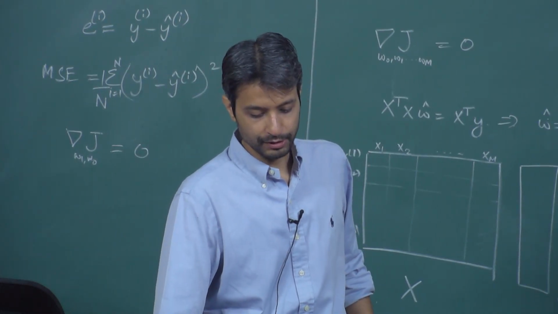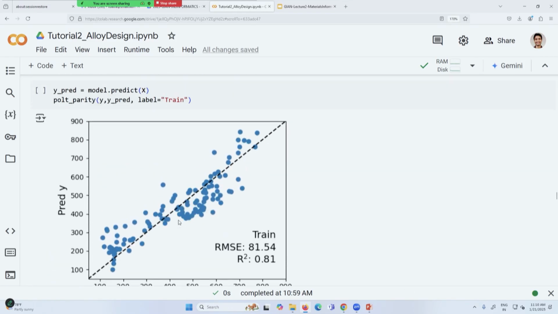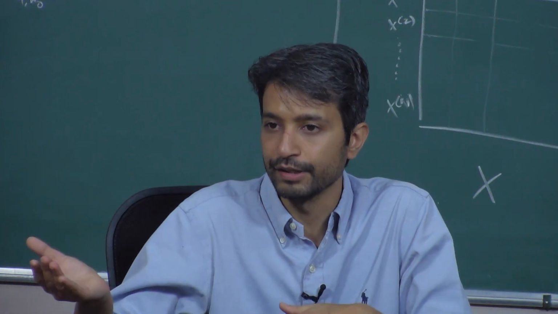So this is a very important point. When I'm saying that the accuracy of my model is now, say, 0.81 R2 score, or that the new RMSE is 81, that is incorrect, because the same data points are used to determine my weight vector. And the same points I am using to talk about the accuracy of my model. That is not allowed. You should always talk about the accuracy of your model in the context of some new points.